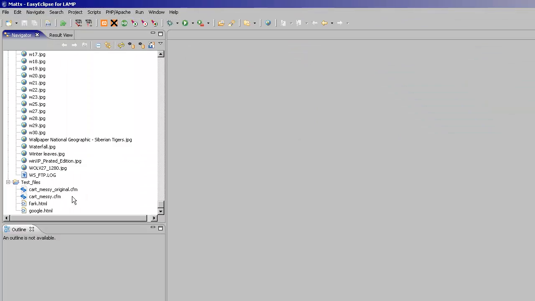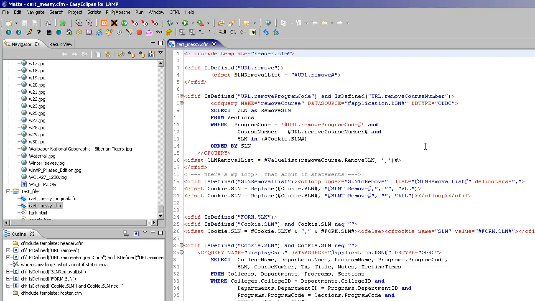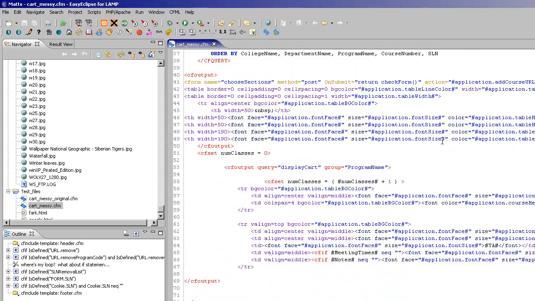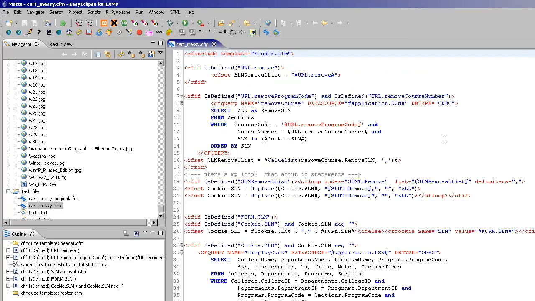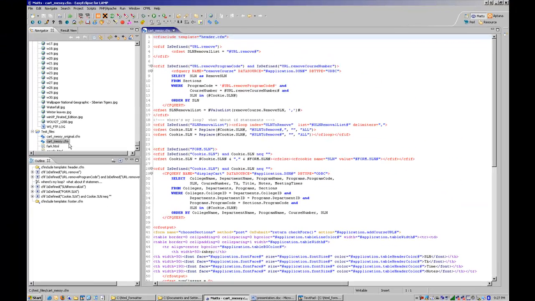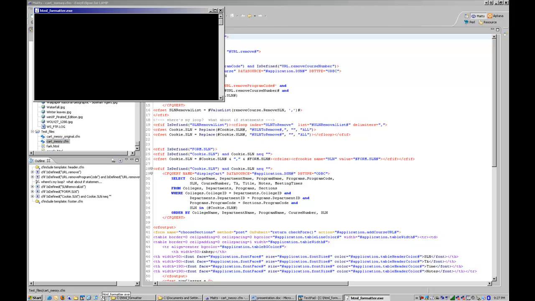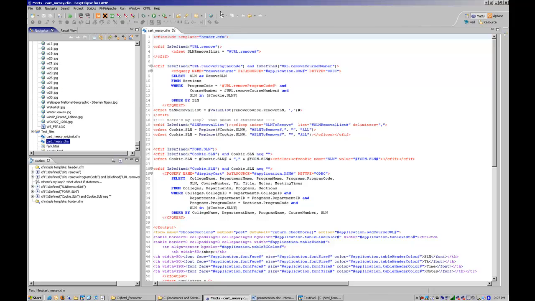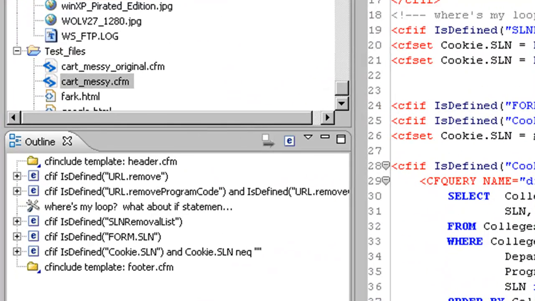So I will open up this cart messy file. And it is kind of messy, and you may recognize this file as the file I was working with before. So I will go ahead and just drag and drop this onto the HTML formatter, and it won't update because it created a new file.